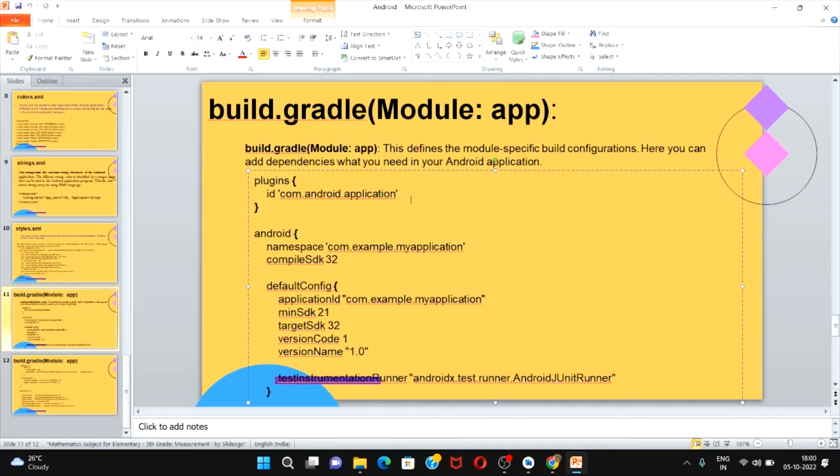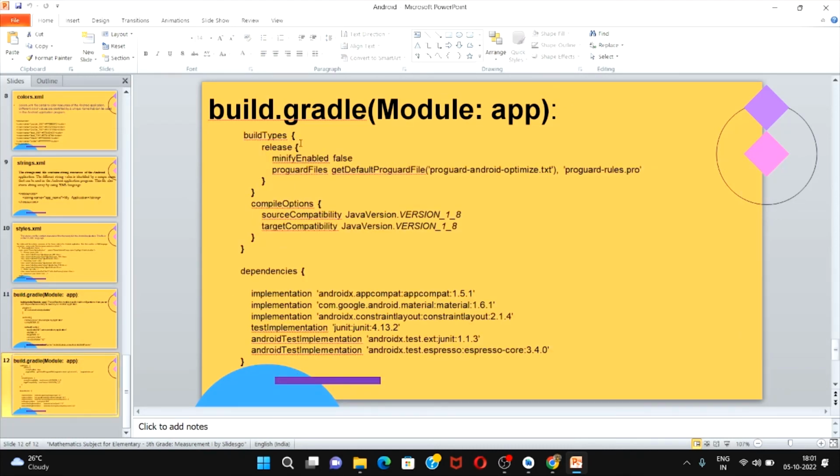This is your plugins and Android, and here we can find the package that is created, right? And it is going to be compiled at a maximum of SDK 32 and default configurations like minimum is SDK 21 and maximum is 32 and version is 1.